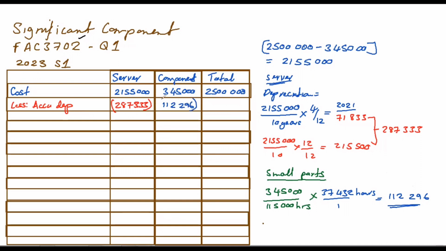So you see, we are following what IAS 16 says. They are saying if there's a significant component, depreciate it separately. That's what we're doing. So this is the depreciation that was allocated to the component. The reason we have this total is because at the end of the day, it's one item of PPE. So we can then add this plus this. How much do you get?